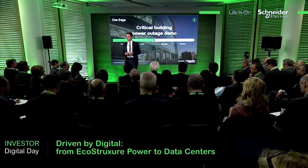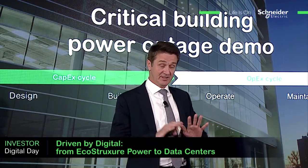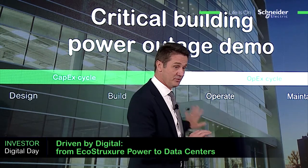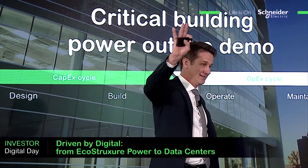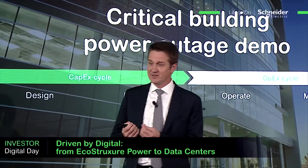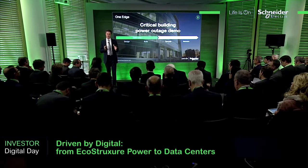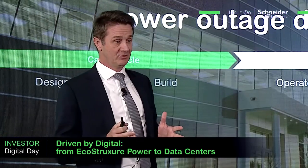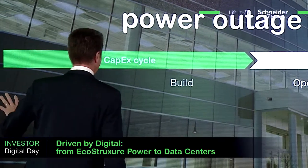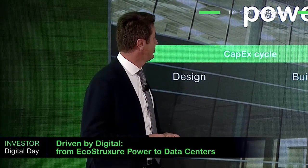In that tool, we were showing that the commissioning tool we have for new breakers gives us this all the time. You cannot commission the new MasterPact without giving a picture on the cloud of that commissioning, that site, that location, and so on, which is a lead for our service business to drive more services. So it's a real game changer. We are at the beginning of this. We launched that full suite of offers starting in Europe, but we see a business opportunity here, especially here, which we are getting more and more and where we are pretty excited.